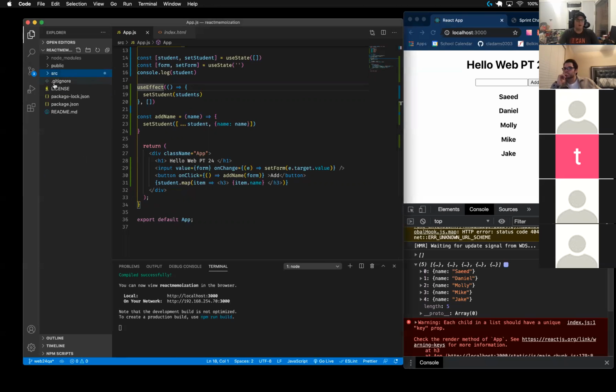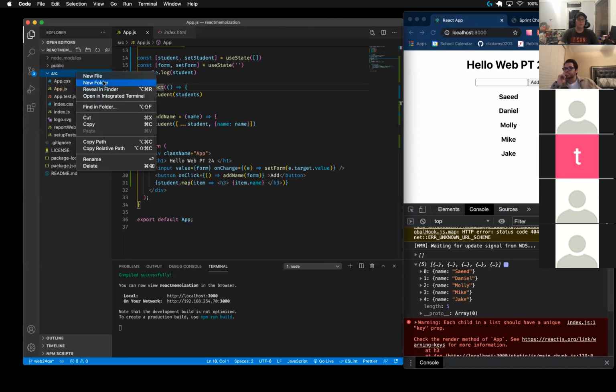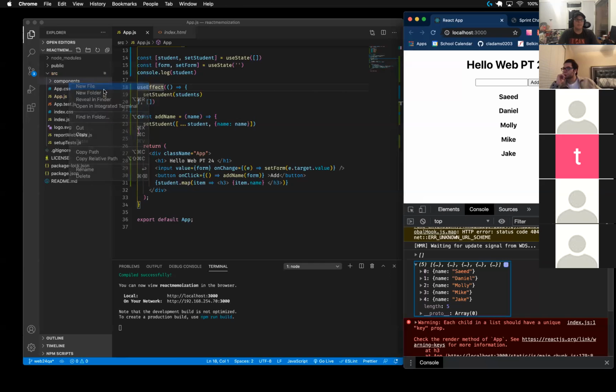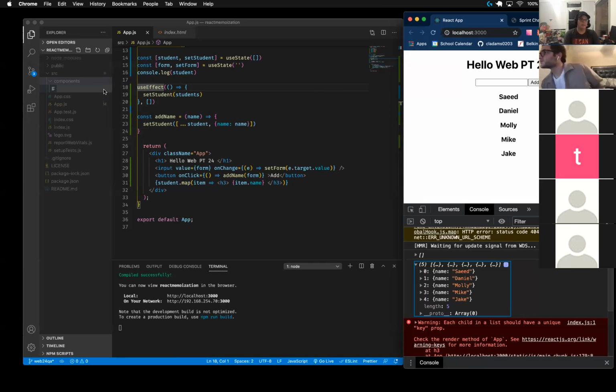So we're going to build a component. We're going to start by making a little file structure here. I'm going to make a new folder called components. And this is where I'll keep all those components. Let's make one for the names. We'll make a component for the names. So I'm going to make a new file, and a React component always starts with a capital letter. And the file name should be the same. That's how it recognizes that it's a React component.